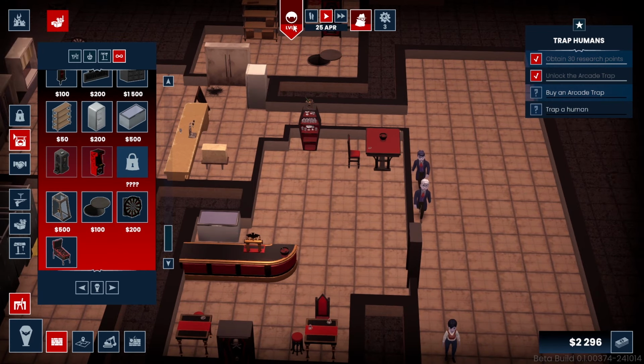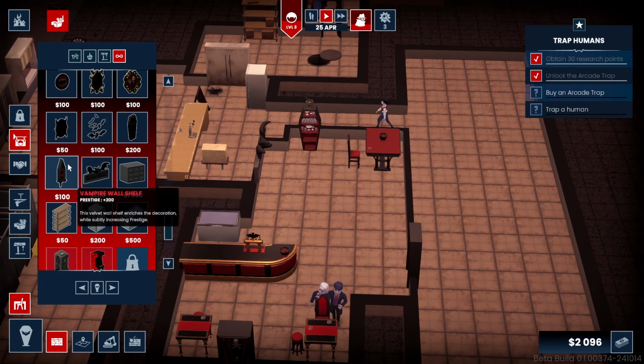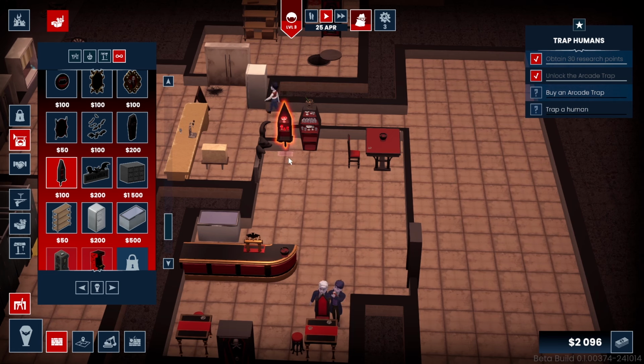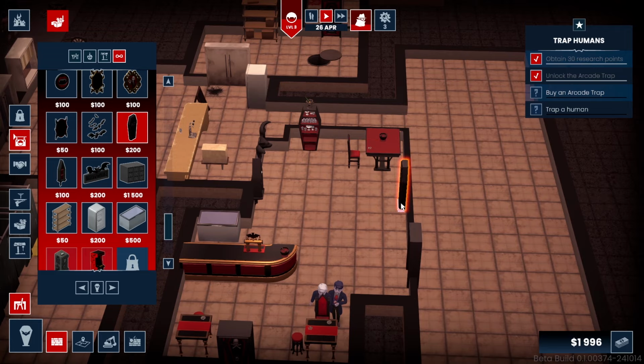So I'm not sure, does this raise my prestige? Let's see, this is right there. Might just add more stuff, like, welcome! Yes, okay, I need to decorate. Decorating is the key. Oh, if only Alice was here, I would have found that out a lot sooner.